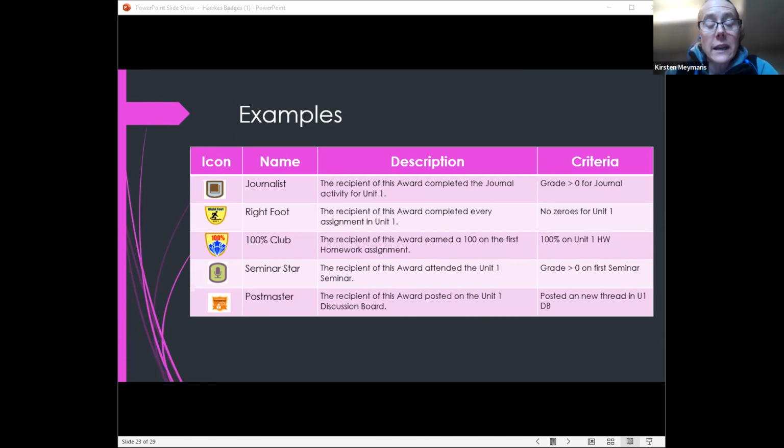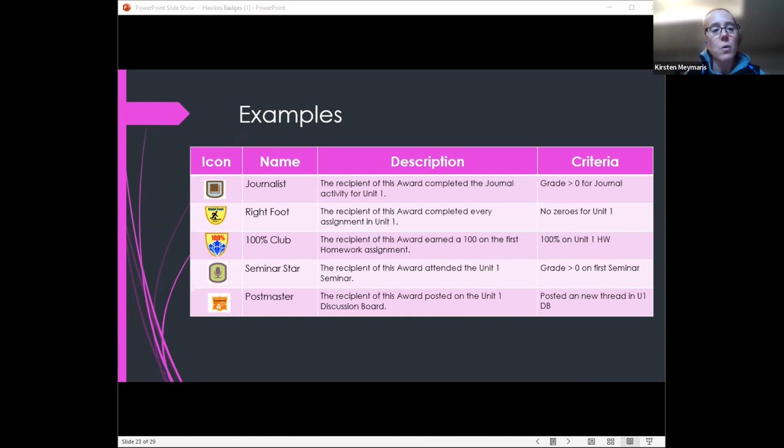For the very first week, we have an award for the right foot. If a student submits every assignment, we have three or four assignments for that first week, then it would be recognized and they would realize, oh, they didn't get a zero. They've tried every single assignment. We did some research in these classes that shows that if a student completes every assignment, not necessarily getting 100%, but has no zeros for any of the assignments in the whole course, which is something to be proud of, they will not fail. They might get a D, but 98% of them actually got a C or higher. So again, a way to motivate.